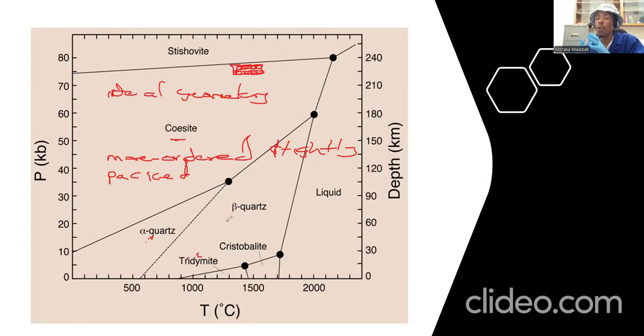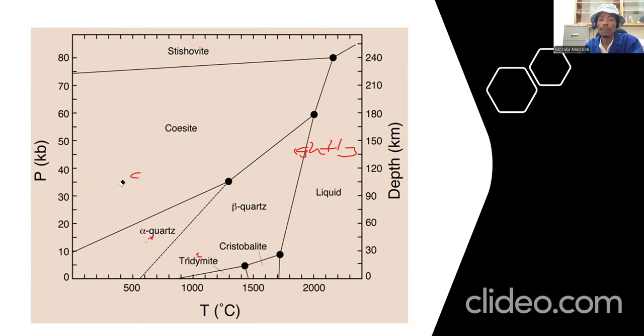So know what happens when you change the temperature, and what happens when you change the pressure. Don't forget that for example with cristobalite, if you increase the temperature, it will become unstable, and it will melt. That's why here you have this melt zone. It means the cristobalite couldn't survive those high temperatures, and that's why it melted.